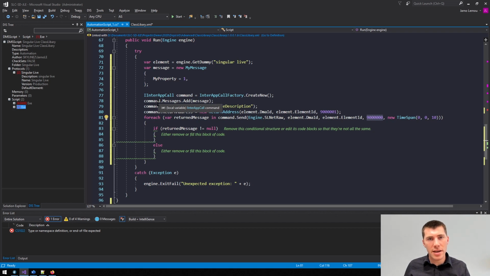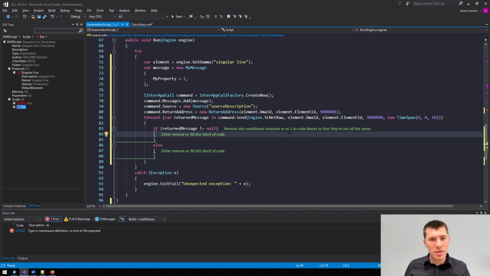Now, the receiving end also has to know some things. It might want to know where it's coming from, the automation script, so here we can provide it in the source. It also needs to know, if it's required to send a response, where it should set that response. For this, we use a return address. We say on the same element that we're sending the data to, we want to set this parameter ID, and it will use that parameter to set the data.